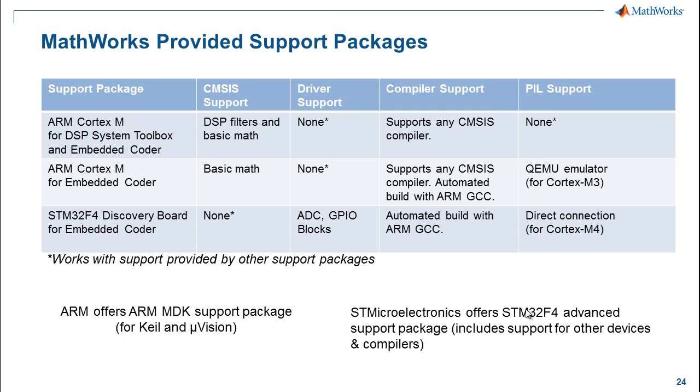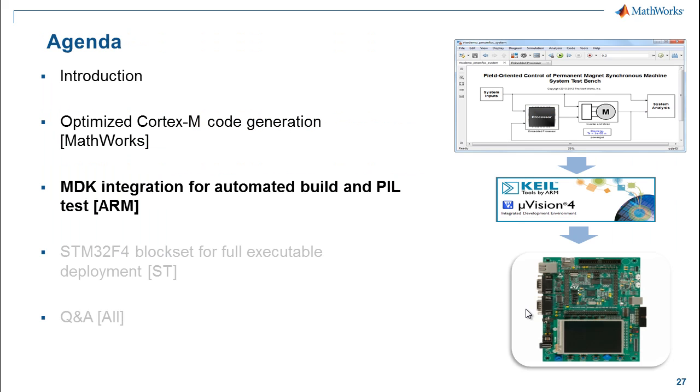As you can see on the bottom, ARM offers an additional integration, a much richer IDE integration with their ARM MDK for Keil and Microvision. This would support automated project build, PIL testing, and quite a bit of other features. ST provides a much fuller support package for the STM32F4 devices. They're working on additional devices, and they support a variety of compiler toolchains for that part. To wrap up, that's the basic features you get with MATLAB and Simulink. I will now turn this over to Johannes Bauer of ARM Corporation, who will describe the ARM MDK integration in greater detail. So thank you.